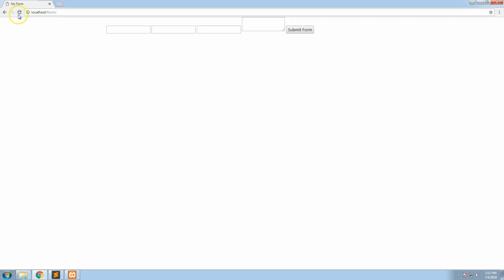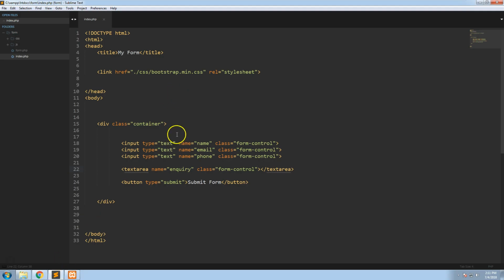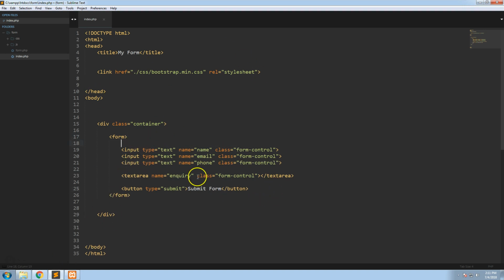And then if we refresh that, you'll notice they'll all go on their own line. So we do need to wrap the form in a form tag. And then we might want to give each input a placeholder.